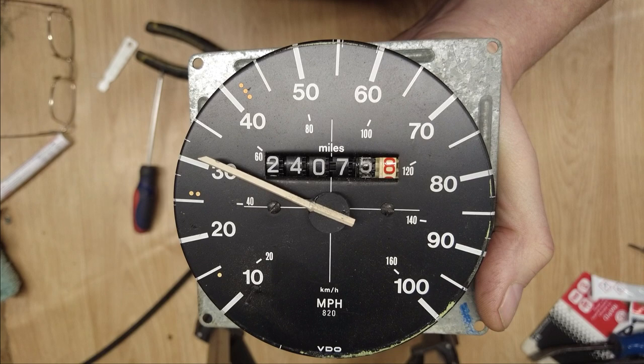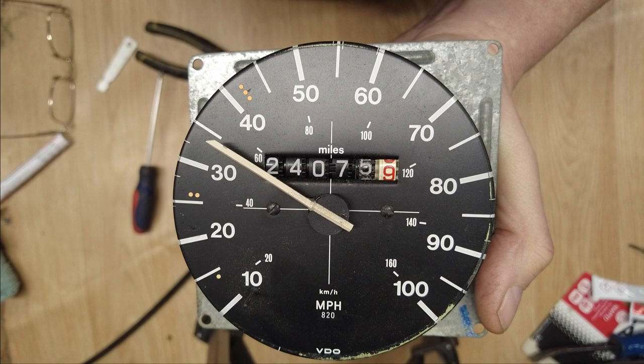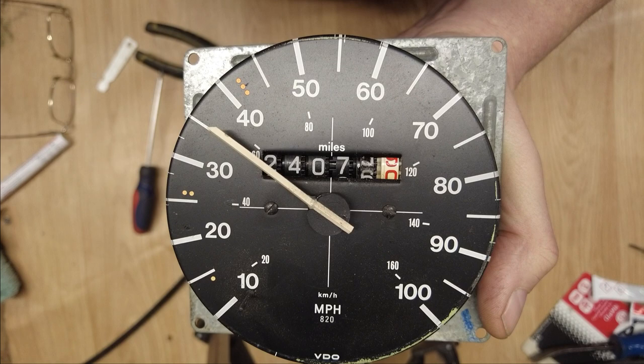So we've now got our odometer working. Our numbers are turning nicely. Hopefully the 5 will jump next. Wait for it. Yeah, rock and roll. And that's where the glue was as well, so it's not catching anymore.